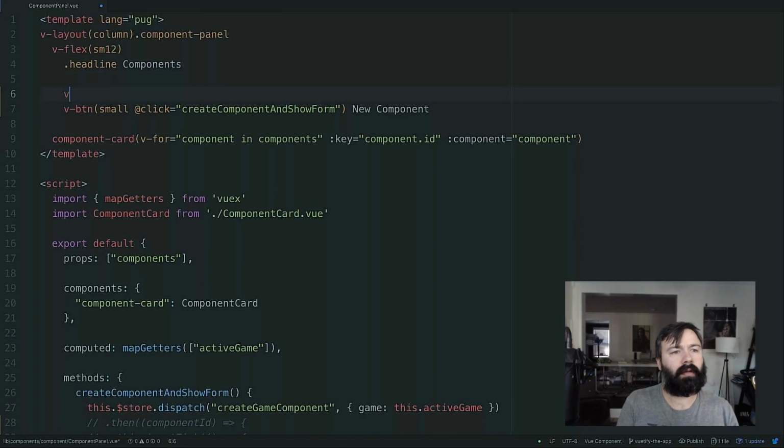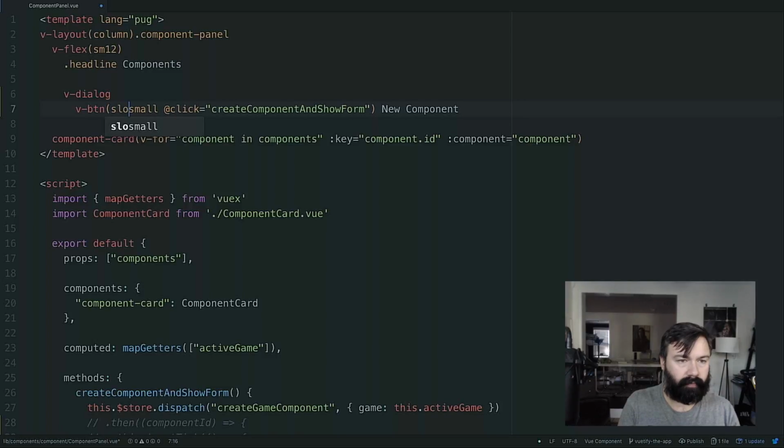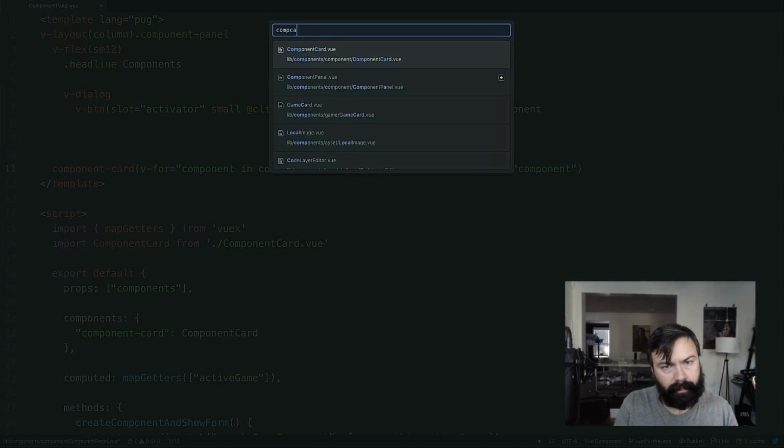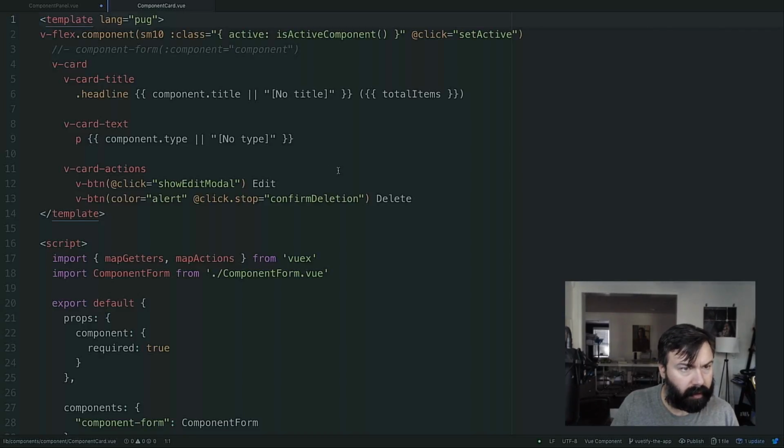Another v-dialog. This button will go into the activator slot, as always. And the rest of this v-dialog, content of it is going to be that form. I think I was doing something janky when I made that form, so let's, wait, is this it? Yeah, this is it. Oh yeah, component form.